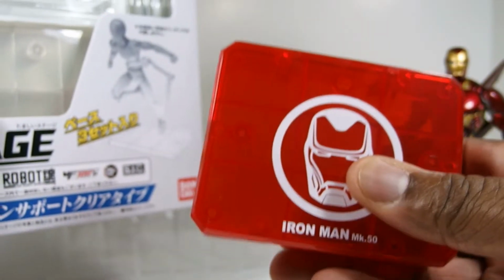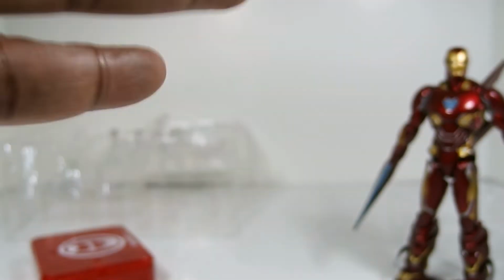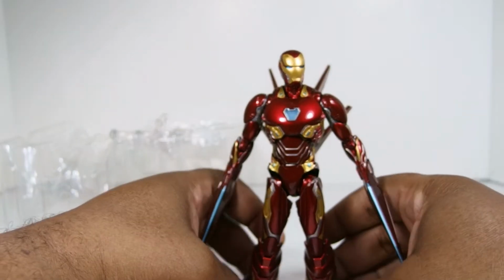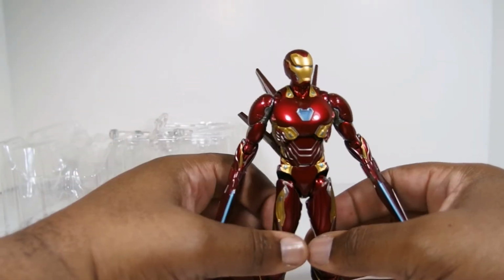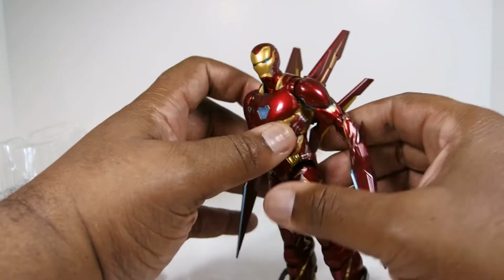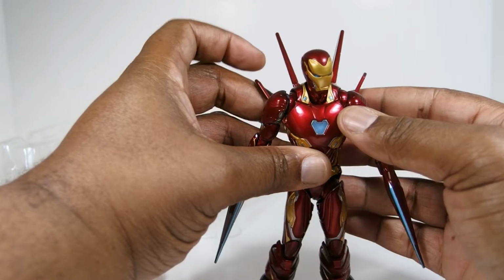I don't need this shit. This is bullshit. This whole thing is bullshit. This is what Tamashii Web Exclusives are now, where I'm not even getting a full figure. I'm not even getting a full fucking figure. Like, this is such garbage.